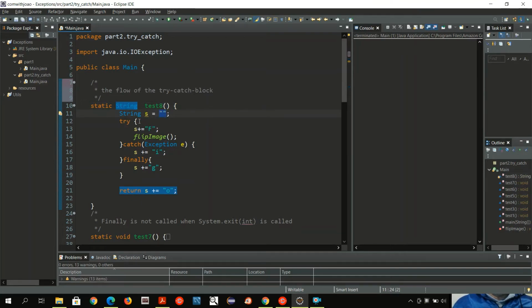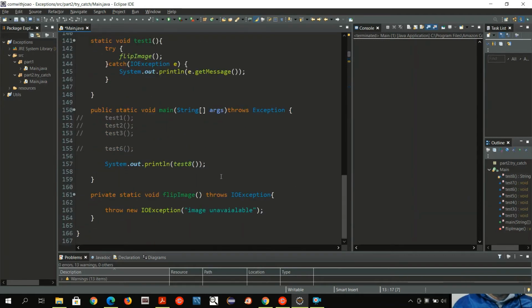Then it goes through the try-catch block with a finally, and I'm concatenating, in other words, adding to that string every time. So I'm adding an f, then I'm calling the flip image, which throws an IO exception.